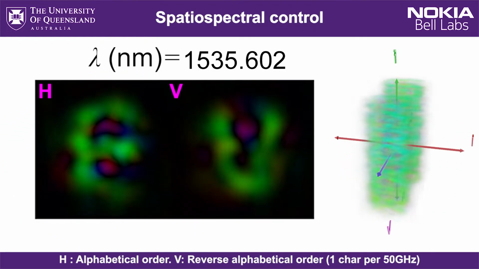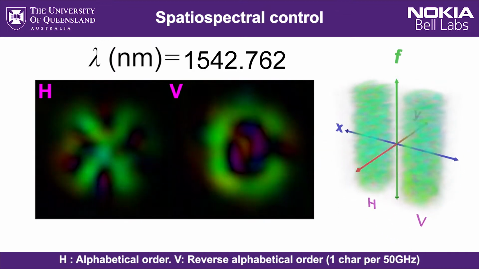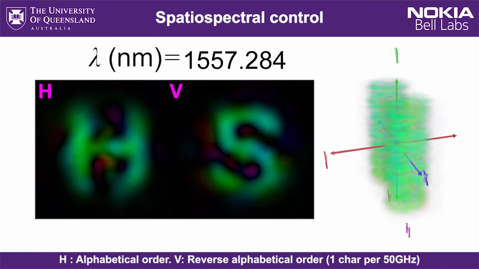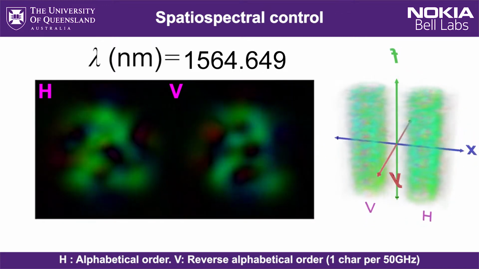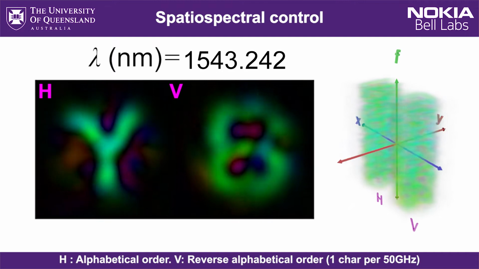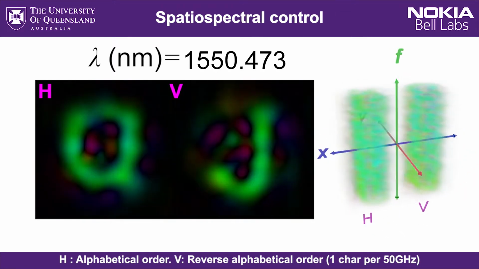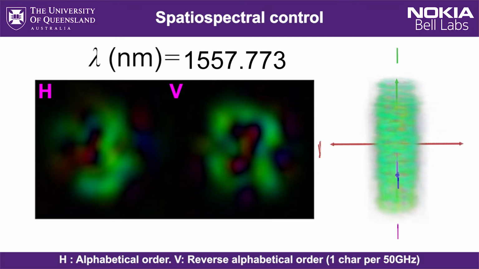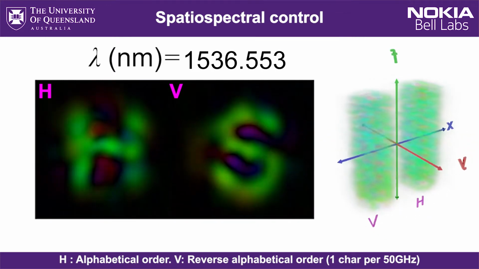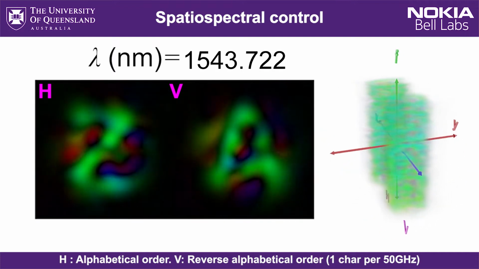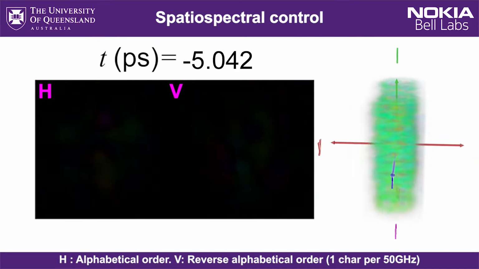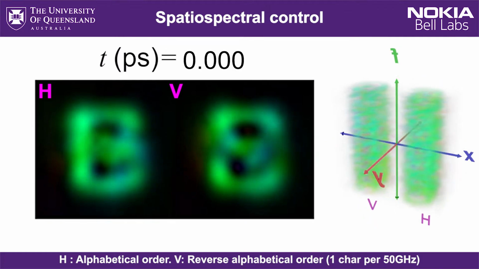Here we're looking at an example where different letters of the Latin alphabet are assigned to different frequencies. Each character is separated by 50 gigahertz, with the horizontal polarization cycling through in alphabetical order and the vertical polarization in reverse alphabetical order. So we've got all degrees of freedom going at once here. Relatively complicated spatial states being generated independently for each polarization at each wavelength. We are controlling the spectral phase in this example, but it's being kept essentially constant in these animations. So all the letters are green. They're all the same flat spectral phase. And that flat spectral phase means that almost all the power that makes up these characters all arrives at the same delay. If we look at these same results in the time domain rather than the spectral domain, that's what we see.